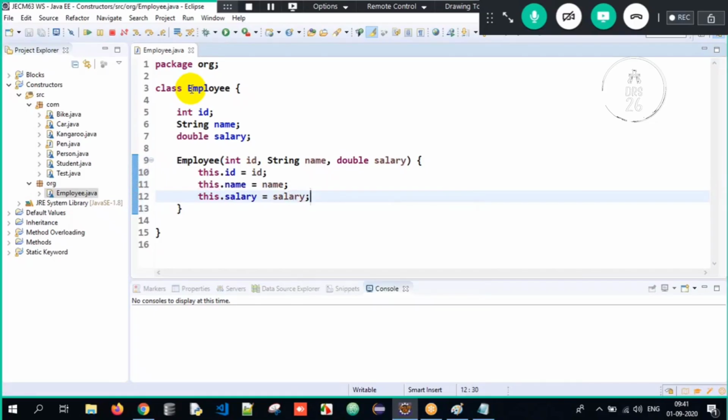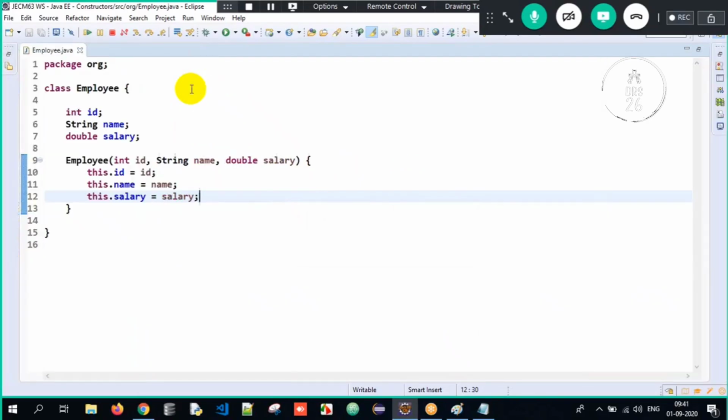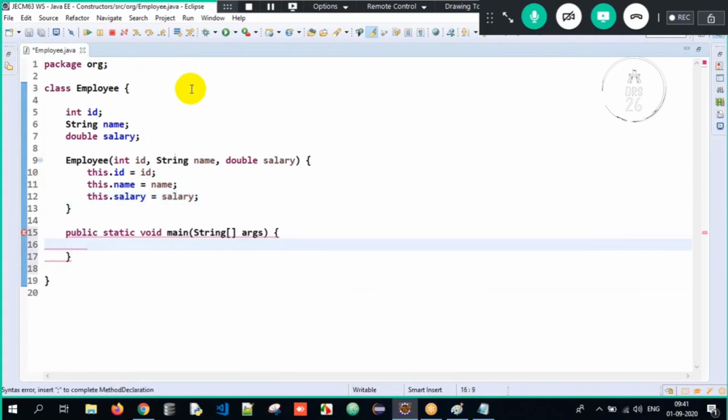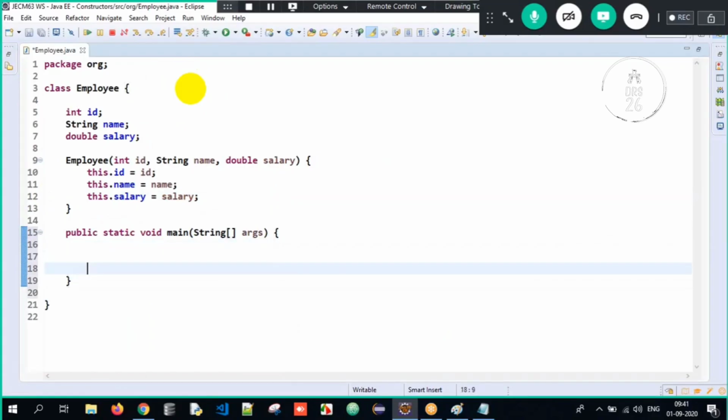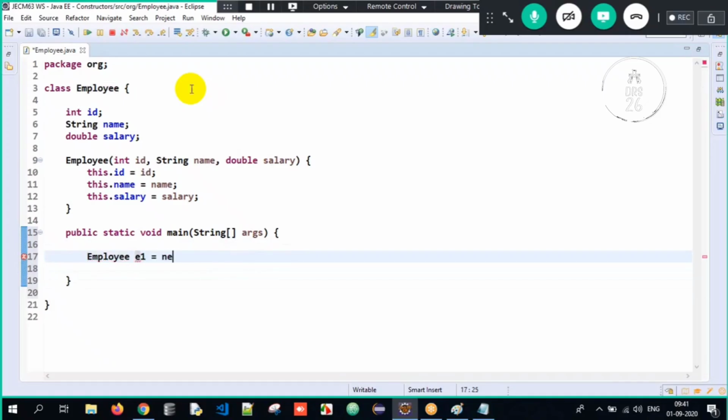So what did you understand? Sir, we just had a simple class called employee, and I am just initializing the respective data with the help of a constructor. Now I will have my main method wherein the execution will always begin, right? So now here I will just create a couple of objects. You see, Employee E1 equals new Employee of ID 1. Imagine we write the employee name, whatever name you want. You just write it as Dinga. The name of the employee is Dinga, and his salary is 1200.34. So this is the respective data.